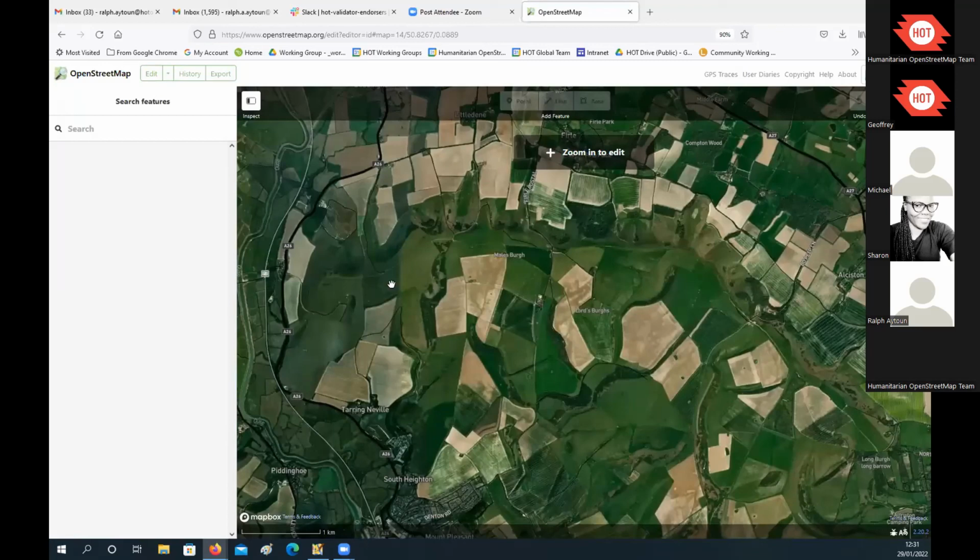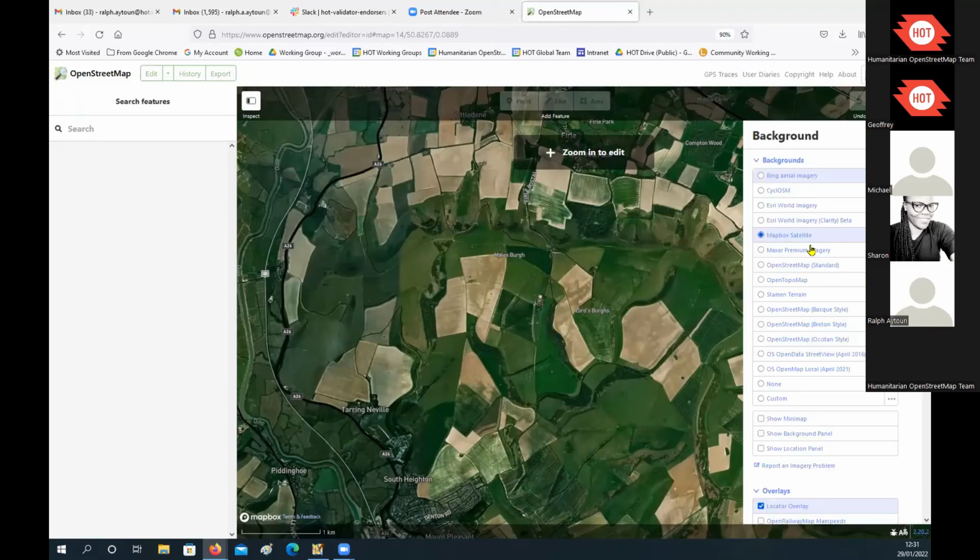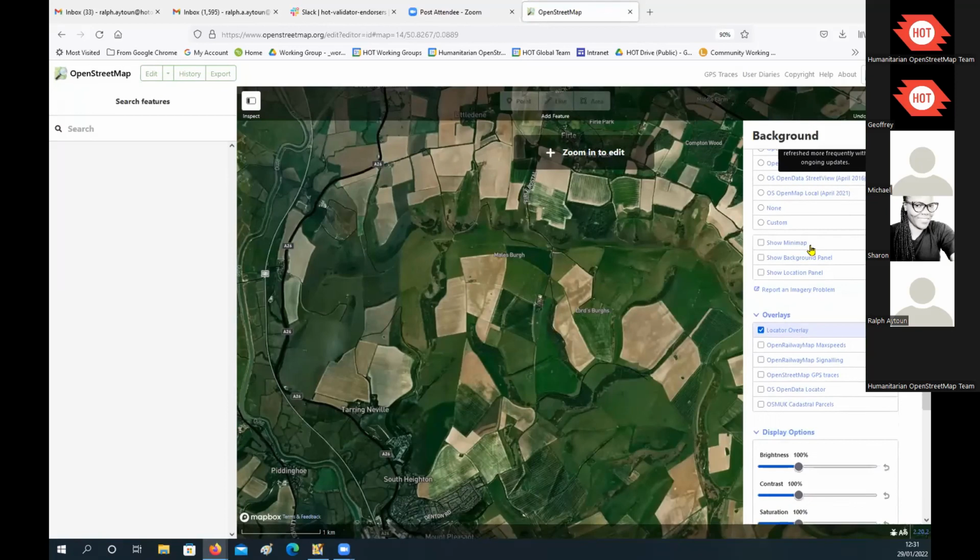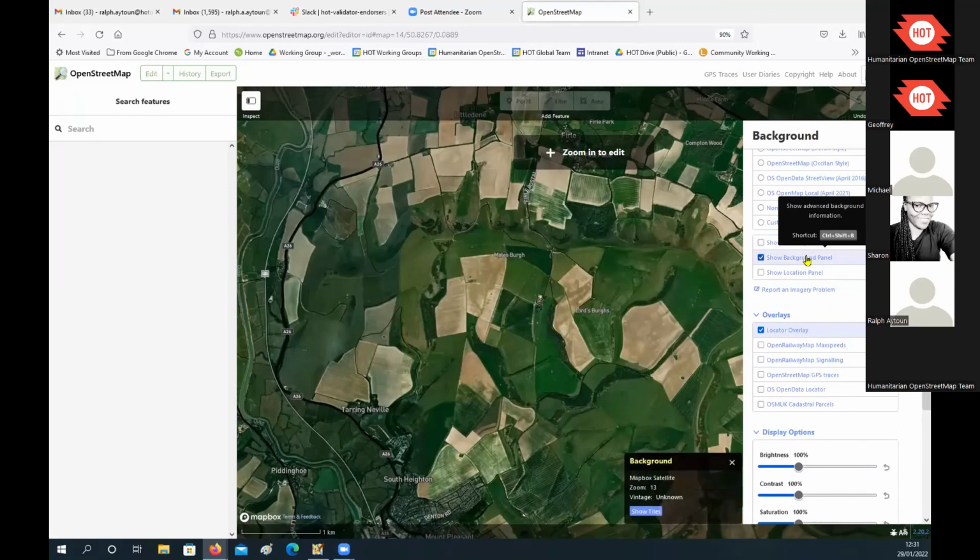The iD editor has got a very good feature which we can all utilize. If I go to my layers and I scroll down to show background panel.